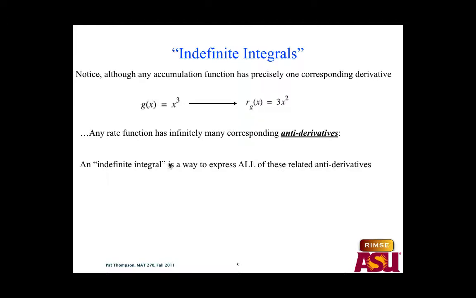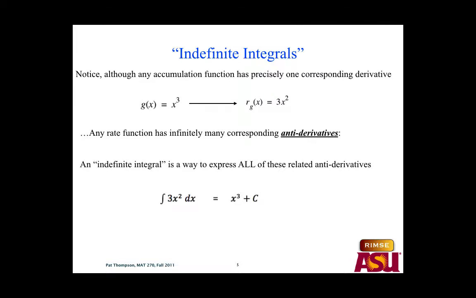We use symbols that don't have as much meaning to them, but they come from the accumulation we were just talking about. So something like this, 3x squared, and then an integral in the front of it, but not from any place to any place else. Just generally, if I'm accumulating at this rate, then the original function must have been something of the form x cubed, and it could have had constants tagged on.